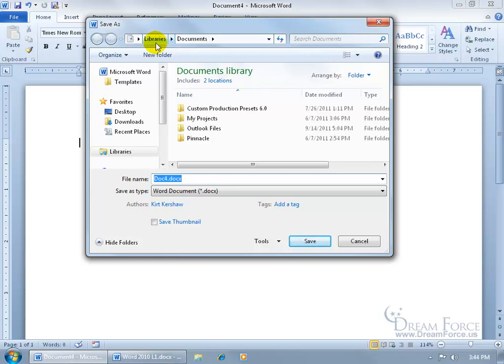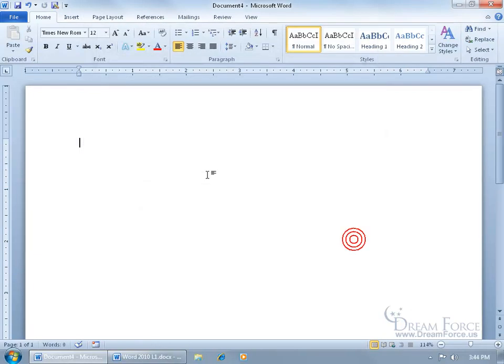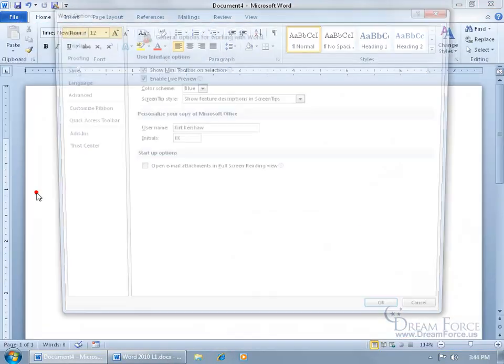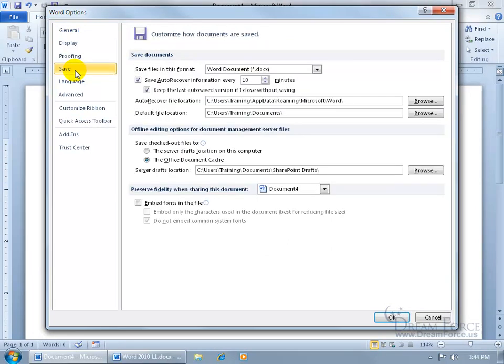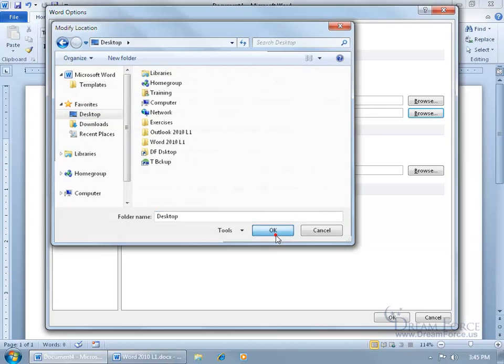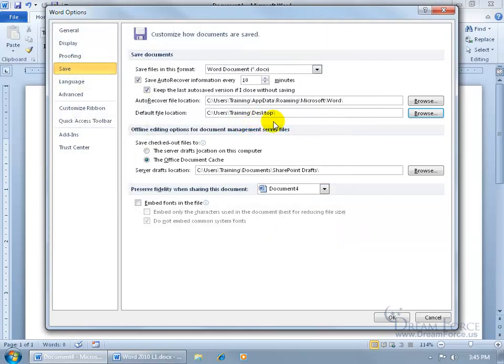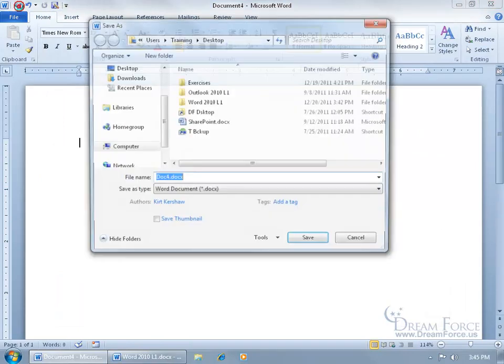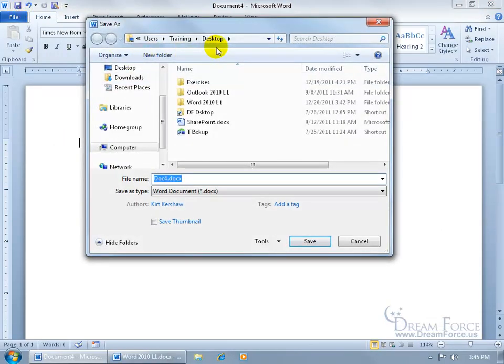So to change the Save Default Location, let me click Cancel. Come up here, click on the File tab, go down to Options, and then click on the Save tab, and then come over here and you can see the default file location in the Save Documents section. So what's the default location when it comes to saving your documents? Do you want it to be in the Documents folder? No. Let me go ahead and click Browse and say that I want to save it to my desktop. If I come over here in the navigation pane, select Desktop, and then click OK, it updates the address here to save it on my desktop. So when I click OK, and I click Save again, voila, it goes right to the desktop. It doesn't take me to that Documents folder, okay?